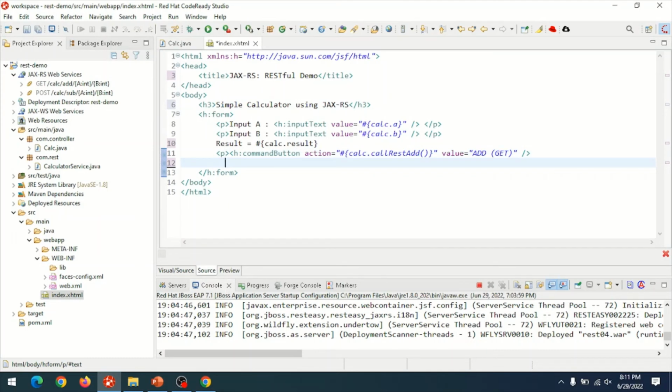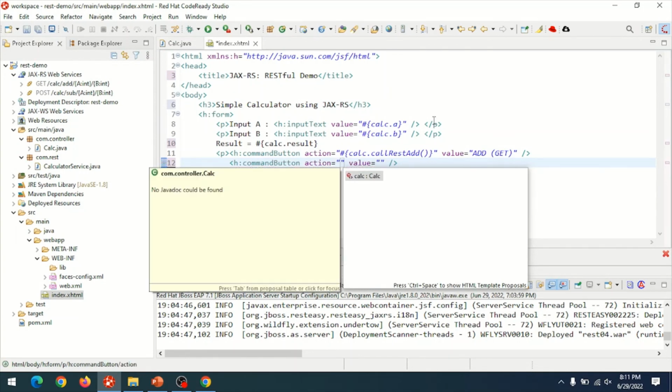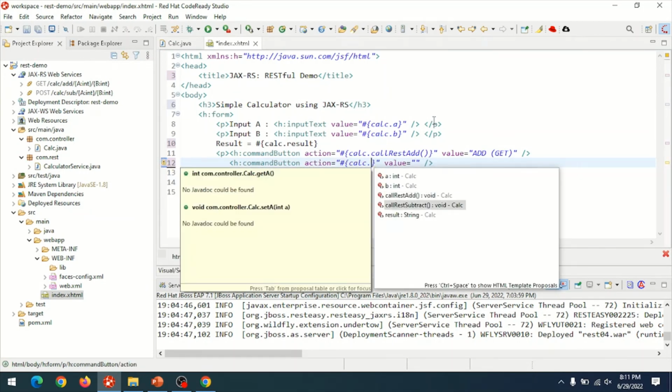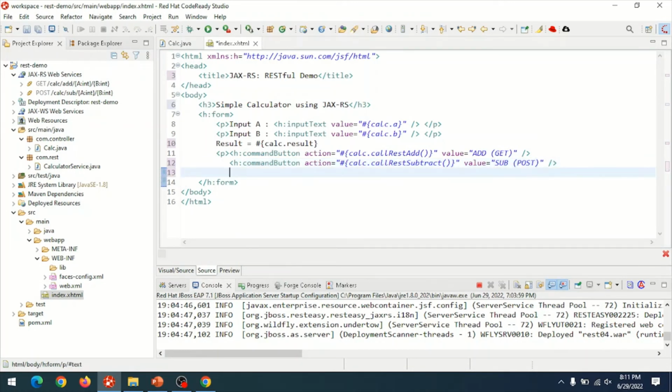Then place another button control, h:commandButton action equal to managed bean calc dot call the method callRESTSubtract, and write the caption on the button control as subtract using post method. Then close the paragraph tag.